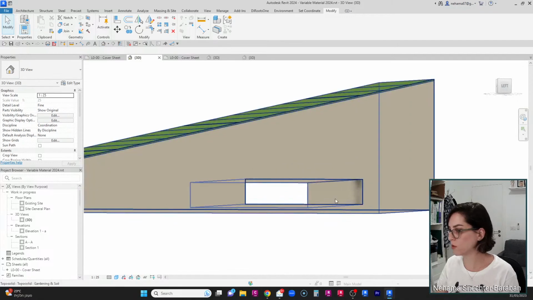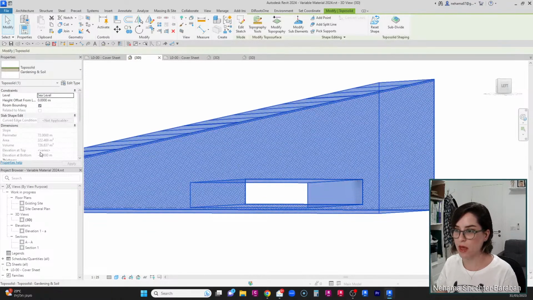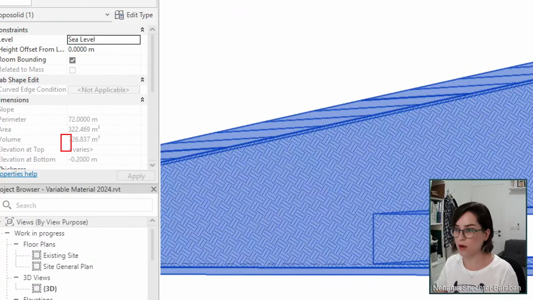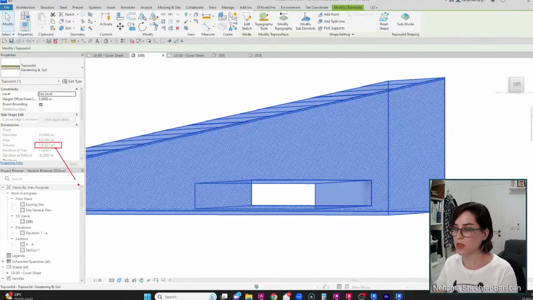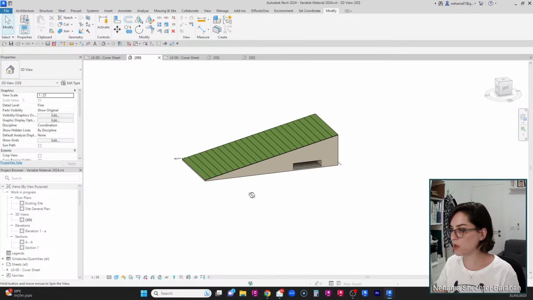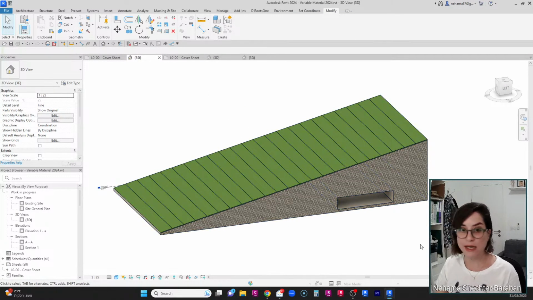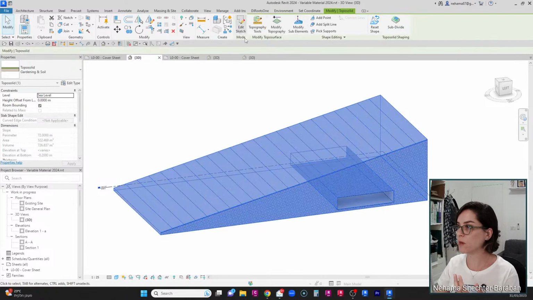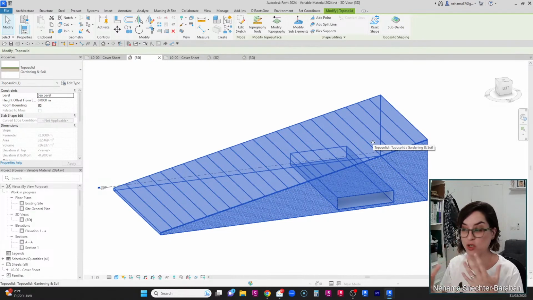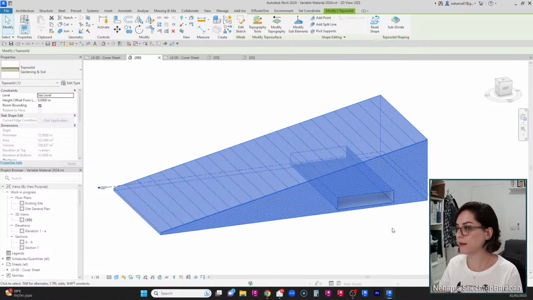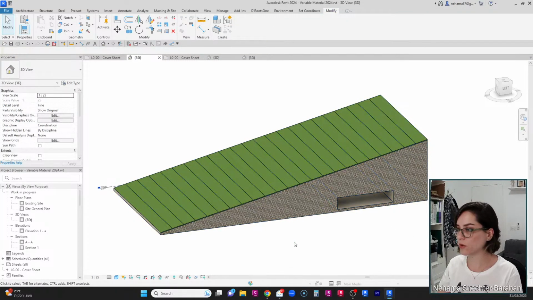So we have a tunnel or whatever opening that we need to have, and then you can see that the volume of the Toposolid reacted accordingly. So this is one thing that we could use the variable material for, and it's very useful for that. So before Revit 2024, it is available only with floors, but now in Revit 2024, you can also do it with Toposolids, which means that first you can use environment topography tools to edit the finish face at the top of the Toposolid, and second, you can also see the contour lines over here.